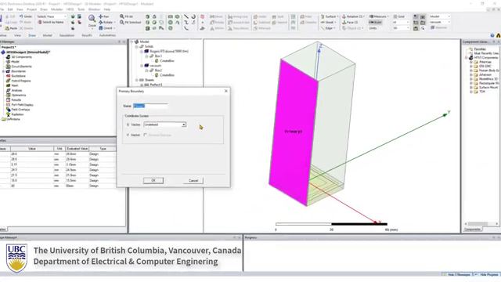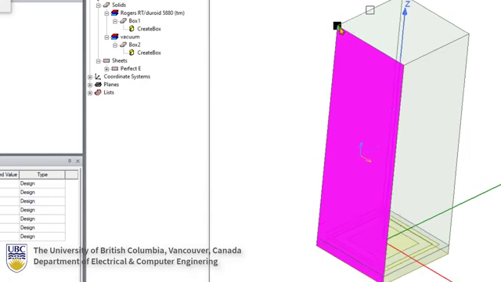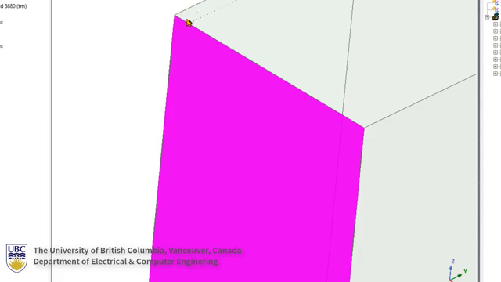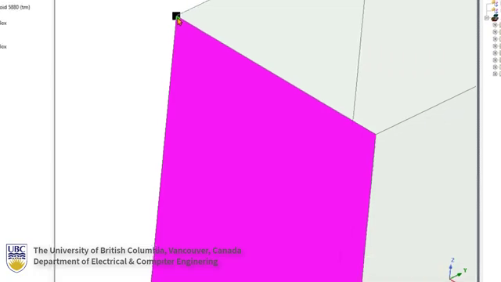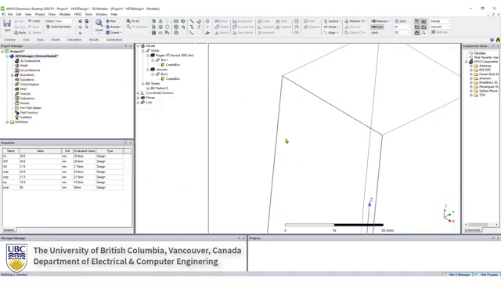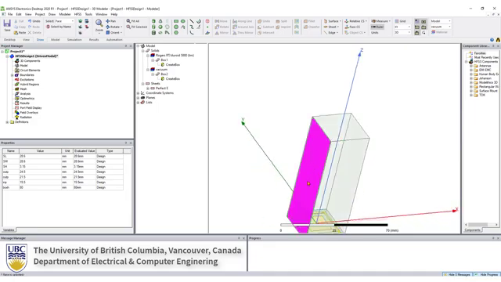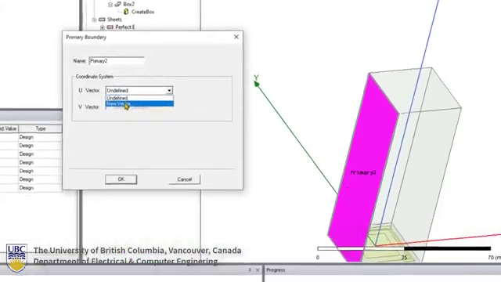So first of all, let's define the primary ones. We need to define the E vector. Make sure you select right exactly on the corner of this box. Don't select anywhere else. Not here, not here. Exactly on the corner of the box. And this big rectangular black dot will appear. Okay. That's fine. So that was the primary one, and now primary second, or the second primary boundary on this side. Coupled primary, the E vector.